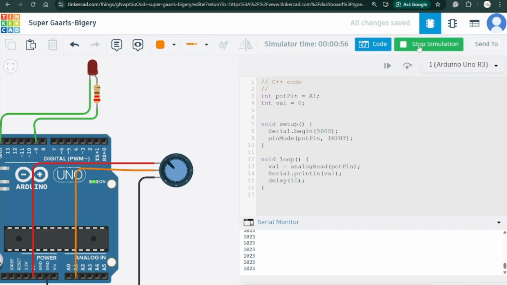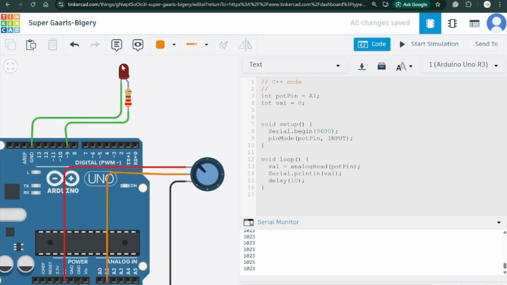Okay, so now what we have to do is control this LED here. I will define one pin here, int LED, which is connected to pin number 9. Why did we connect the LED to pin number 9? Because pin number 9, if you look clearly, is a PWM pin.